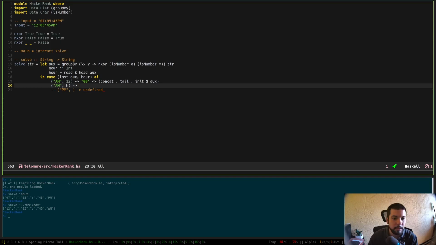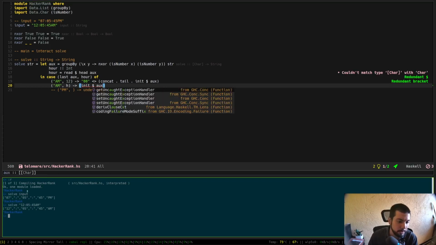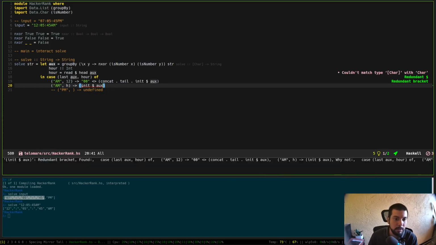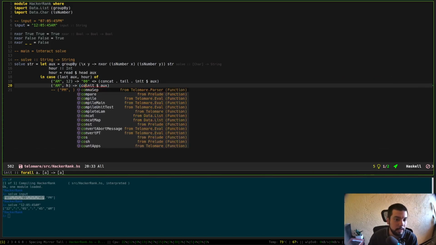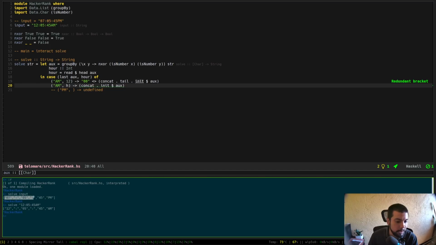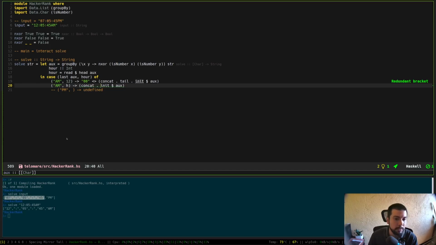And so we can just grab the init of aux and that's gonna give us all of this part, just excluding the PM and AM, and we want to concat that. So we didn't do anything to it. We're just spitting out the same thing, this part concatenated, in the case that it's not at 12 AM.